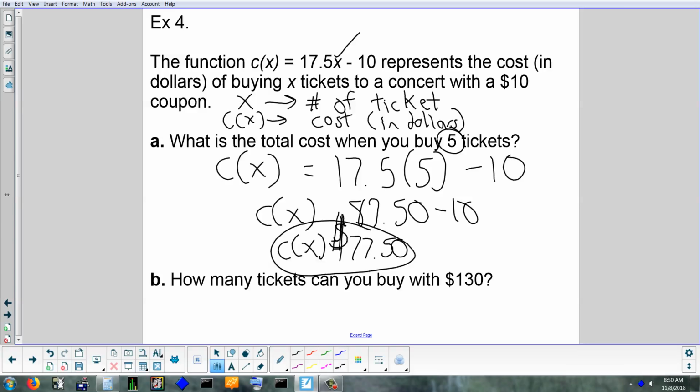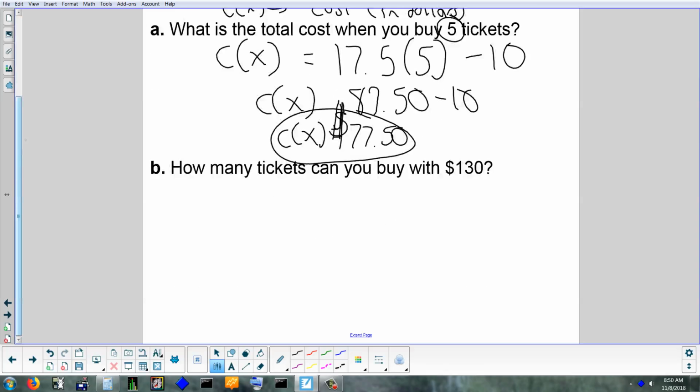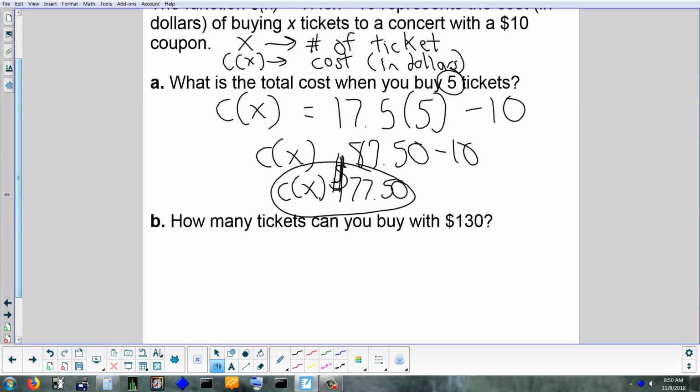All right. So there's that. Now, I'll let you guys get caught up on A. Because B, just like we did with example 1. Example 1, it gave us the x's, we plugged them in, we solved, right? Everything was on the same side, we didn't have to move anything around, we could just do the arithmetic. Same thing here. Everything was on the same side, and this gave me my nice answer. In this case, it's giving me 130 now, right? It's giving me the cost. So what is 130 gonna take the place of? Anybody know? What's 130 taking the place of?